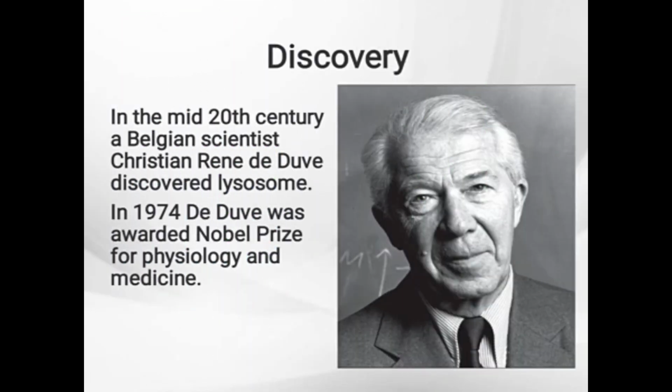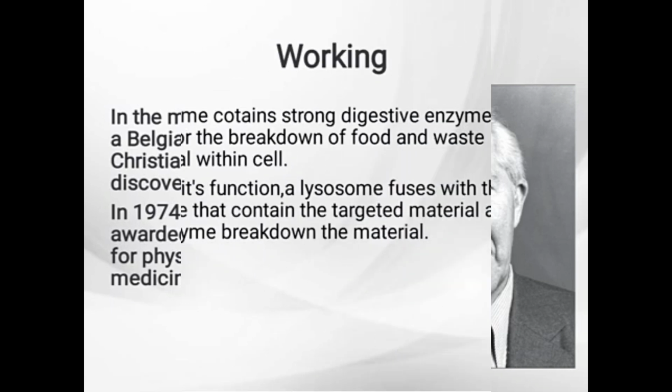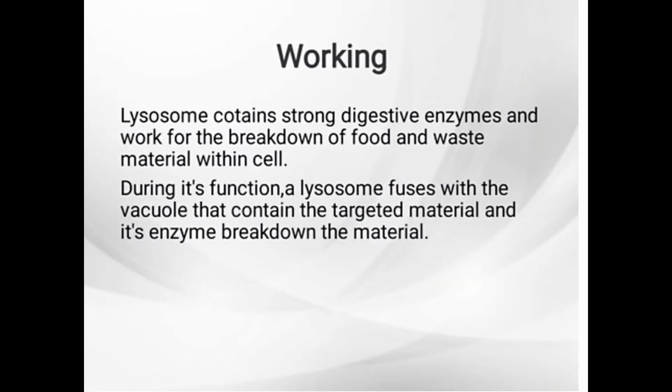In the mid-20th century, a Belgian scientist, Christian René de Duve, discovered lysosomes. A lysosome contains strong digestive enzymes and so works for the breaking down of food and waste material within the cell. During this function, a lysosome fuses with the vacuole that contains the targeted material and its enzymes break down the material.